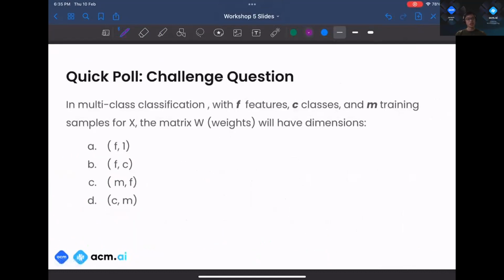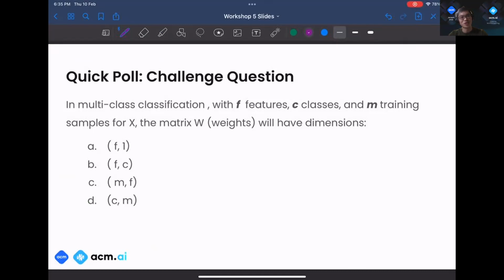Oh yeah, here's a quick poll. This might be slightly challenging, but hopefully if you've been paying attention, this shouldn't be too challenging. So in multi-class classification with F features, C classes, and M training samples for X, the W will have which of these following dimensions? I'm gonna give you guys maybe 30 more seconds.